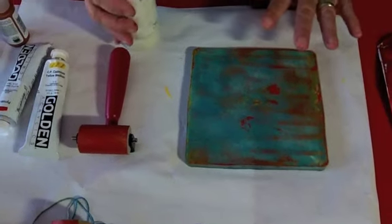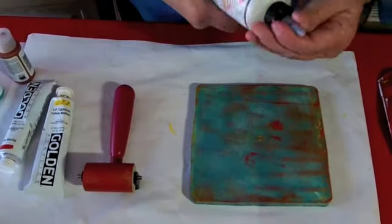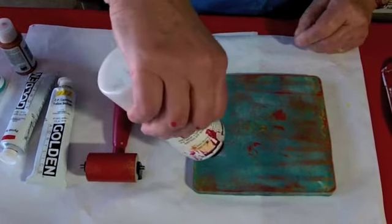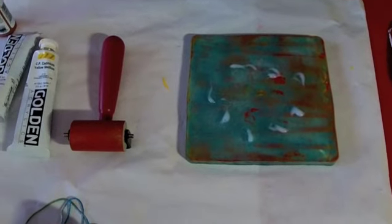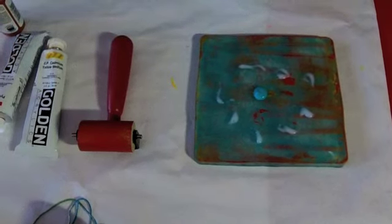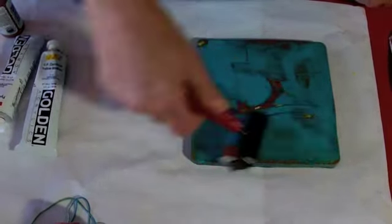Now, if your paint feels like it's getting a little dry, this is the open acrylic, and this will help slow down the drying time of your paints. Just need a little touch of this. And now one more color, and then I'll show you a few things that are finished. Roll that out good with my brayer.